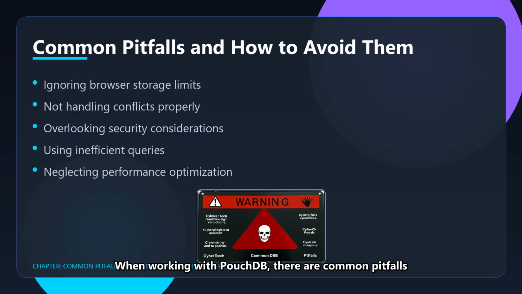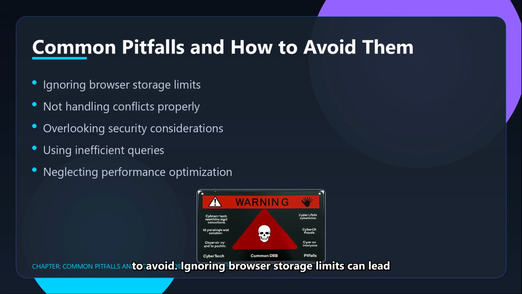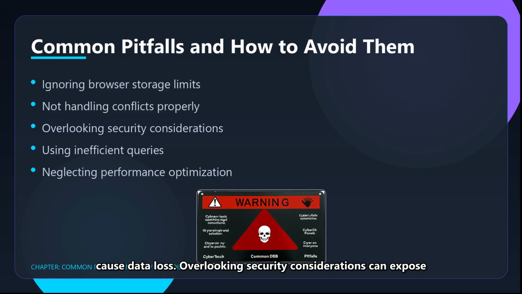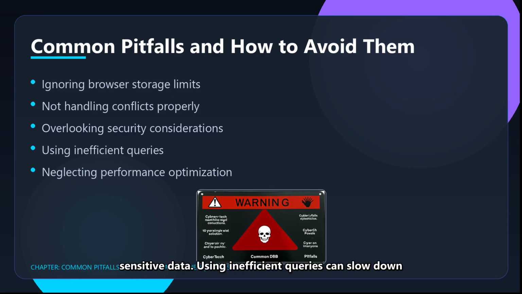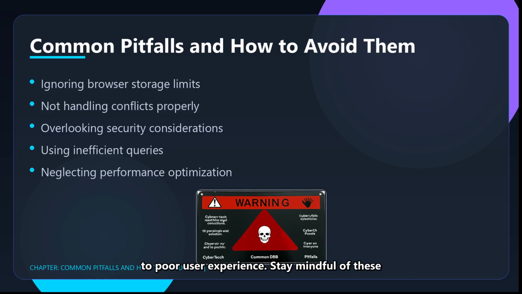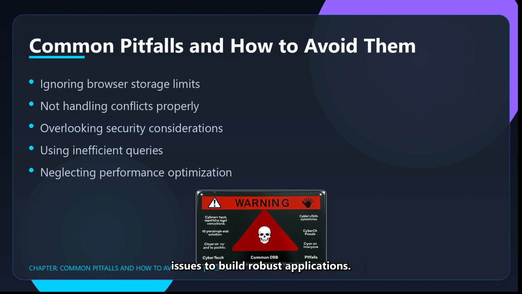When working with PouchDB, there are common pitfalls to avoid. Ignoring browser storage limits can lead to app crashes. Not handling conflicts properly can cause data loss. Overlooking security considerations can expose sensitive data. Using inefficient queries can slow down your app, and neglecting performance optimization can lead to poor user experience. Stay mindful of these issues to build robust applications.